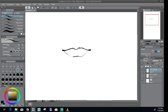Same with the other side. And the top, of course, I'm just gonna draw the V. And as you can see, I don't go straight down. Well, you can, but I like to make it more round. So start sideways and then back down. Sideways, back down, sideways, back down.